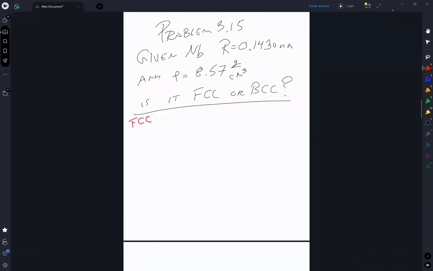Let's begin with the face centered cubic. In the face centered cubic, we have square root of 2a equal to 4r, which means that a is equal to 4 over root 2r. We know that we have 4 atoms per unit cell times 4 over root 2r quantity cubed times 1 mole per 6.02 times 10 to the 23rd times 92.9 gram per mole.